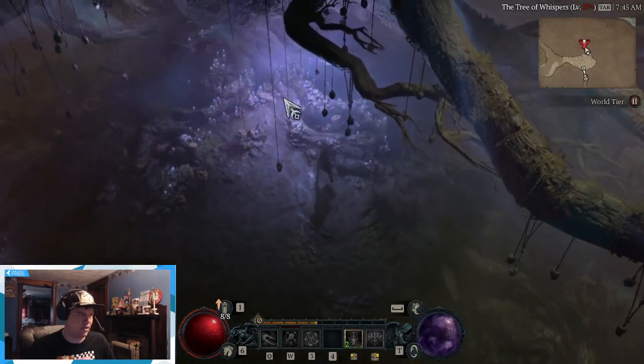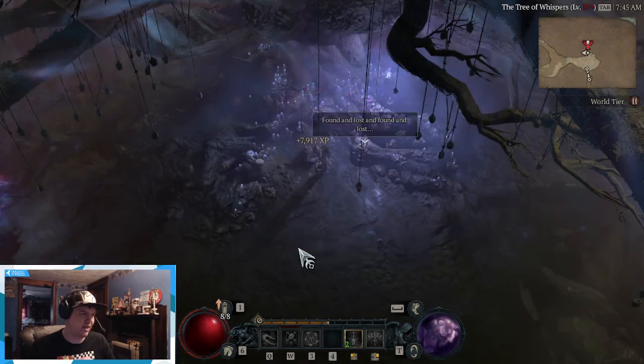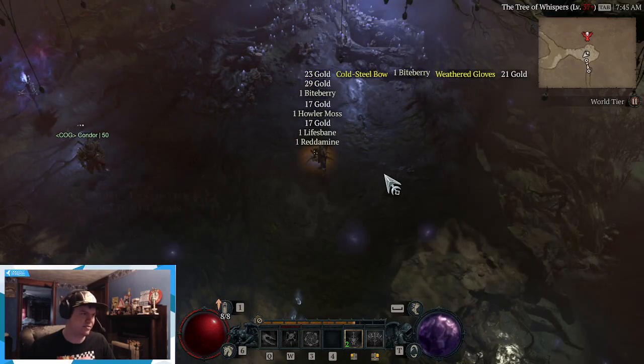Okay, so what I'm gonna do, let me see, what am I wearing? Alright, so amulets or rings. Do I have a box for amulets or rings? I don't. So what I'm gonna do is I'm gonna hit Collection of Chaos, because my empty slots are amulets and rings, and I'm gonna see if I can get amulets or rings.